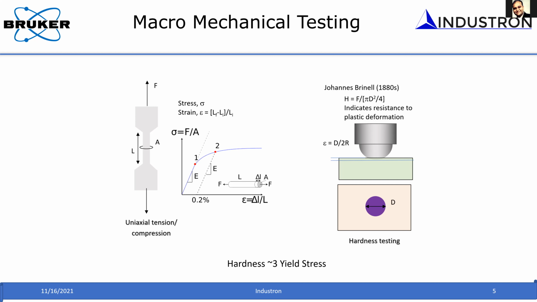So why do we want to do hardness testing? We are all familiar with macroscale tensile or compression testing, where you take a sample, apply a tensile stress and measure the elongation as a function of the stress that you apply. Or you take a pillar, a cylindrical sample, compress it and measure the yield stress as a function of the strain that you apply. Those are all well-known techniques. So why do you want to do this hardness measurement technique?